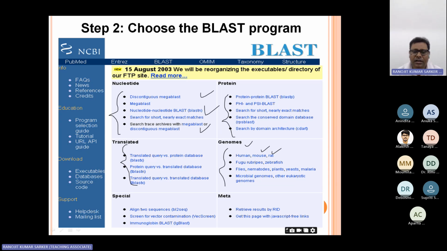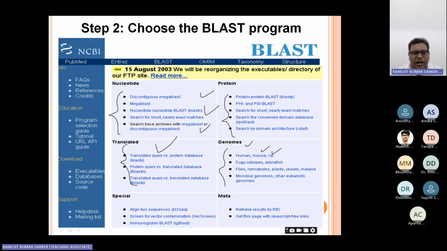So this is the genome sequence databases, right? Now, what are translated databases and what are the requirements of translated databases? So we will talk about that in detail. Okay, this is an important segment. So that is our objective of today's session also.